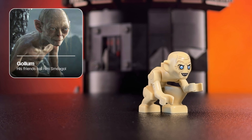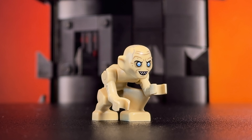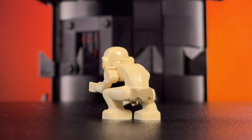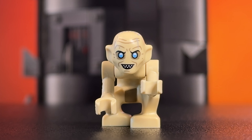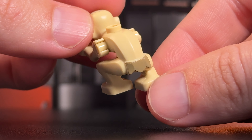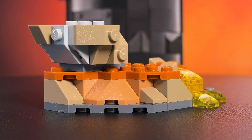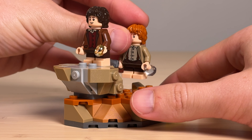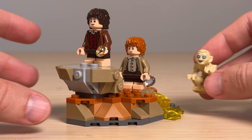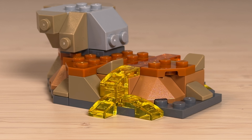Rounding out our three travel companions is the tragic Gollum, and this is a brand new version of the figure with an updated body and arms as well as an updated face design with eyes that match the LEGO style a little bit better. It does make him look a little bit friendlier than usual, but I like the overall design and his little painted loincloth is great. The set also comes with this rocky outcrop where Sam, Frodo and Gollum can be placed and displayed next to the tower — a neat little addition, and I love the way that this build also includes a bit of that molten lava.